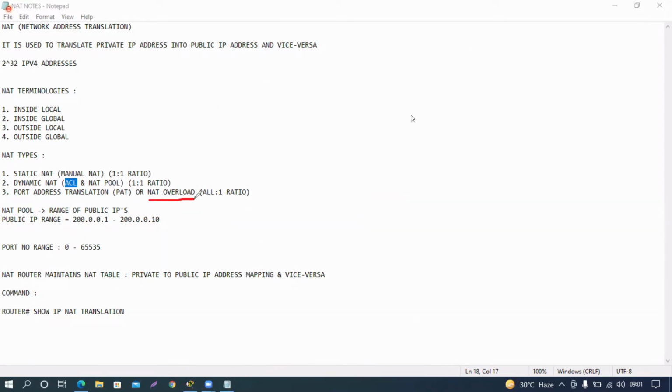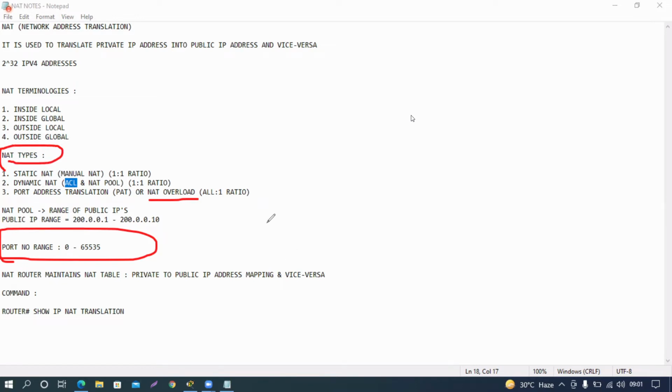It also has another name. It's called NAT. This port address translation basically uses this port number range to perform the NAT translation. Port address translation is a type of NAT. It is not a separate concept. It is coming within the NAT type, remember.